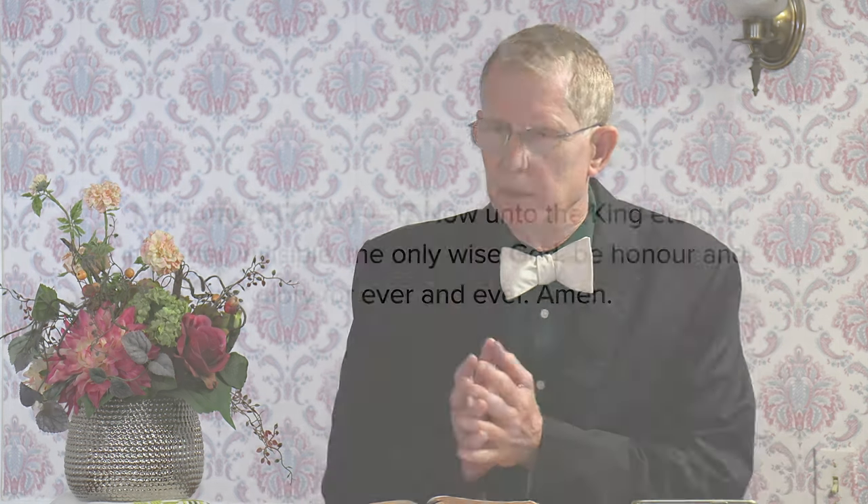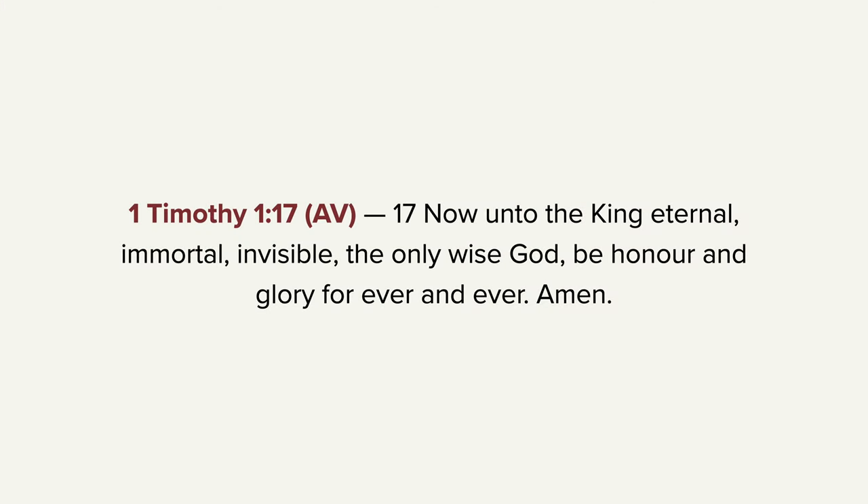Just like the magnet, we know there's a magnetic force. We can take a magnet and put it underneath a piece of paper with iron filings on top of it, and we can see the pattern of the polarity of the magnet. We've all done those experiments probably in school. In 1 Timothy chapter 1 and verse 17, here Paul now speaks about this invisible God. Now he calls him the invisible God.